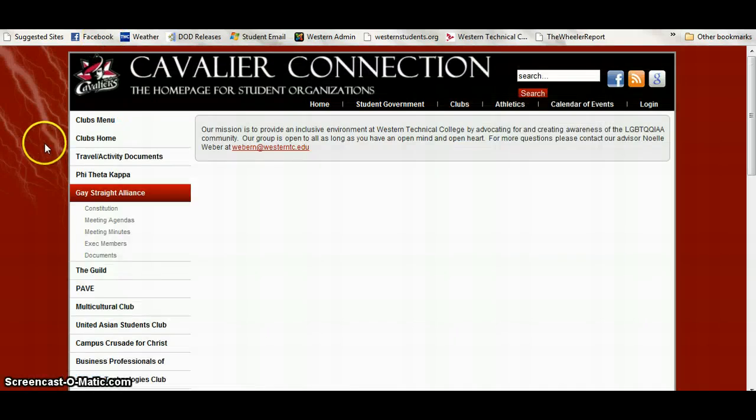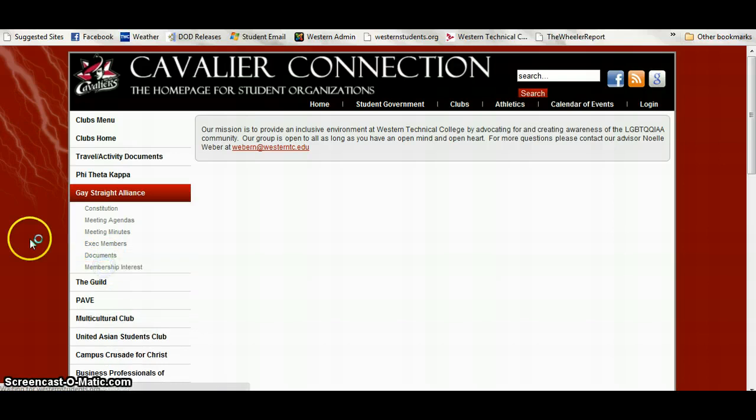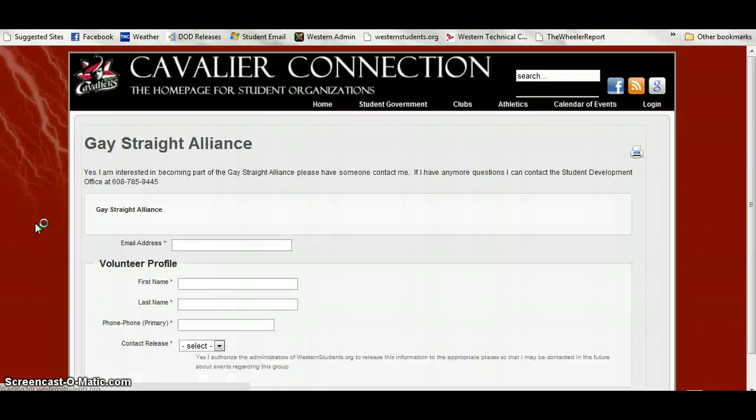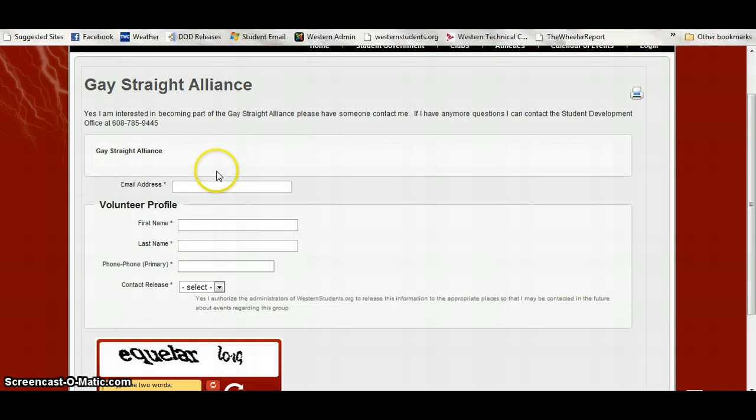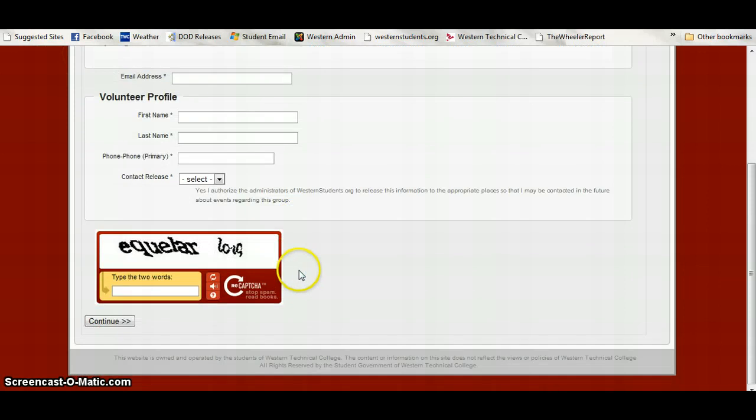And from here now, what we'll do is hit our refresh to see if it showed up. Looks like it did, so we'll click on the link. And there it is. All the information, that volunteer profile that we had talked about, first name, last name, phone number, and then contact release. They have to select on this before the information will be processed. That's for the FERPA thing that me and Shelly had talked about. And then they have to enter in this reCAPTCHA data, and that's basically so that way we're not getting attacked by spam bots and things like that, which could essentially crash the system. It's just kind of a security measure.